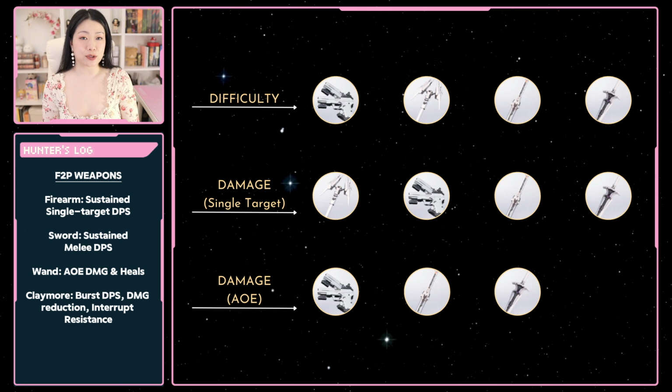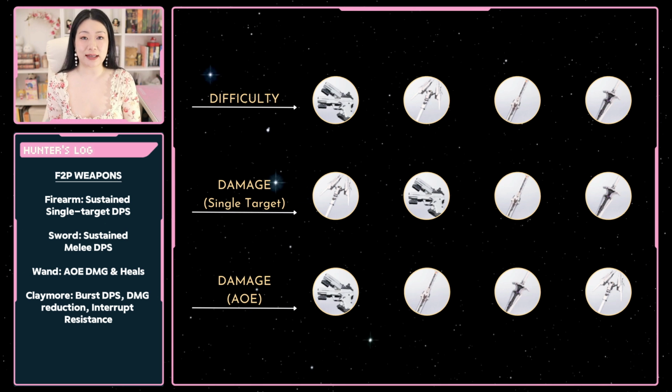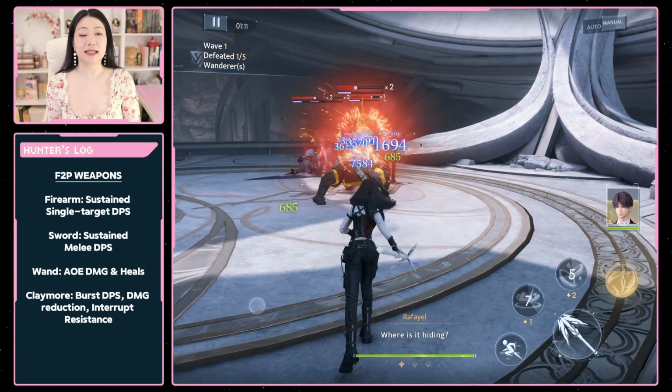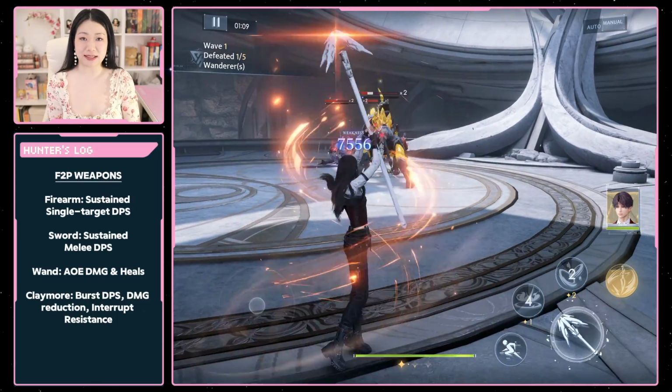Claymore is best on encounters with 3 or less mobs. Wand edges it out the more enemies there are. This is because its range allows you to group mobs together more efficiently, and it has AoEs on its basic attack, charged basic attack, and active skill.